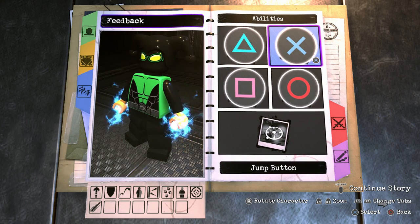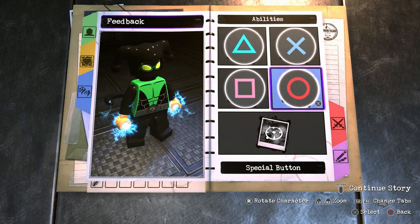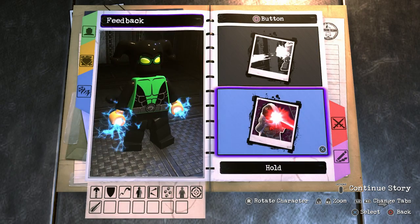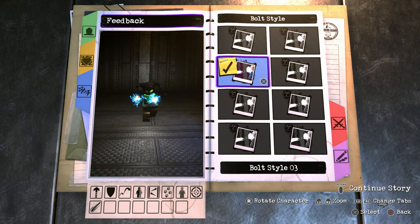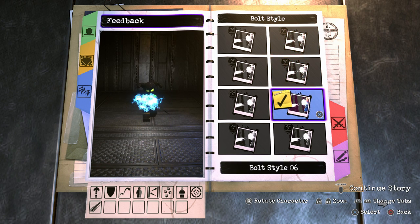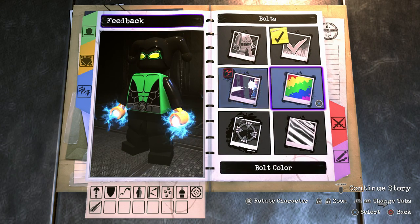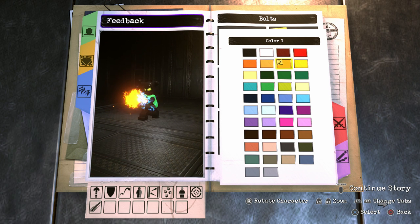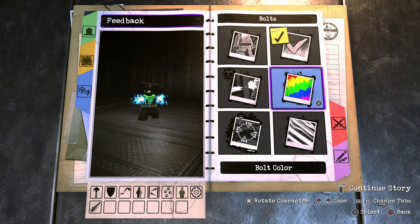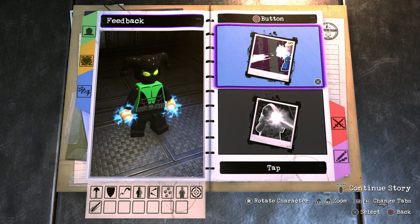I do kind of want to give him a flame effect on the hands, because I think that would look a little different compared to some of the other designs, so we'll do that in just a second. But first, let's give him a bolt ability. This time, what we want to do is make the bolts look like fireballs — because I can see in one of the pictures when I Googled images that he can throw fireballs. That's too orange. Ooh, that looks cool — I like that. The bright orange. The arms being blue really throws me off though, so we need to adjust that. All right, we have the fireballs figured out.